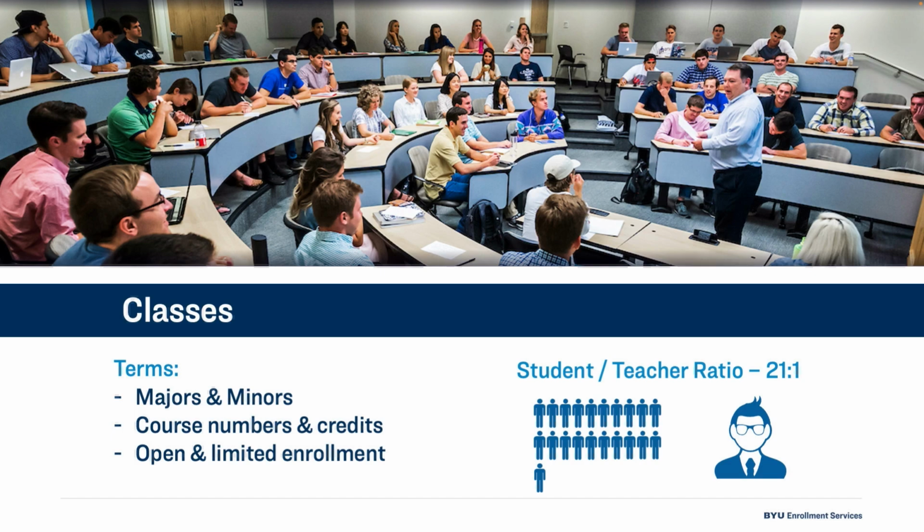The way our course numbers and credits work is 100 and 200 level courses like Psychology 102 and Earth Science 201. Those are the more lower level classes that you'll take as freshmen or sophomores or as a general education course. And then the 300 and 400 level courses are the more rigorous, more advanced courses that you'll take probably as a junior or senior.